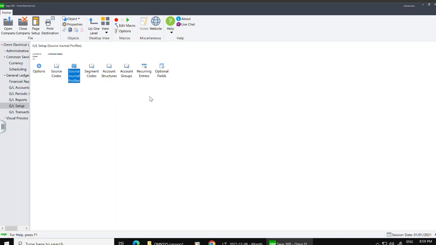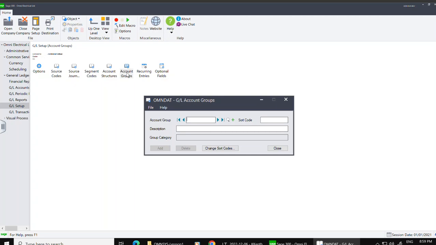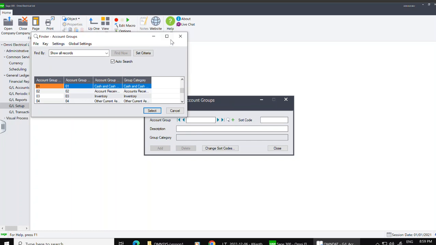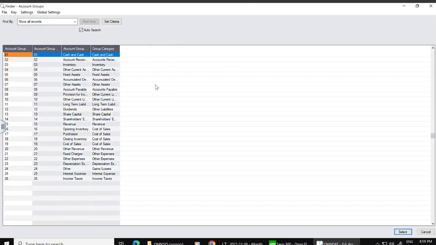So now if I go to my account group here, I wanted to show you guys something. If I do the finder here, you will see there are different groups. In this case, your current assets go under O1. You have accounts receivable, which is O2, inventory is O3.